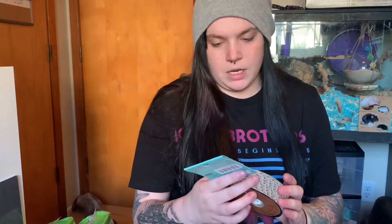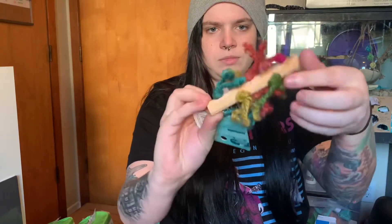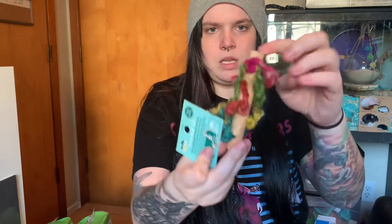I got this little chew toy by Oxbow for my mice — I thought they would like it. It has a wicker ball thing and some cardboard, so it gives them something to do because they like to chew on these kinds of things. I also got this chew toy — it's like strings coming out of a wooden stick or something. A lot of these chew toys were super discounted.